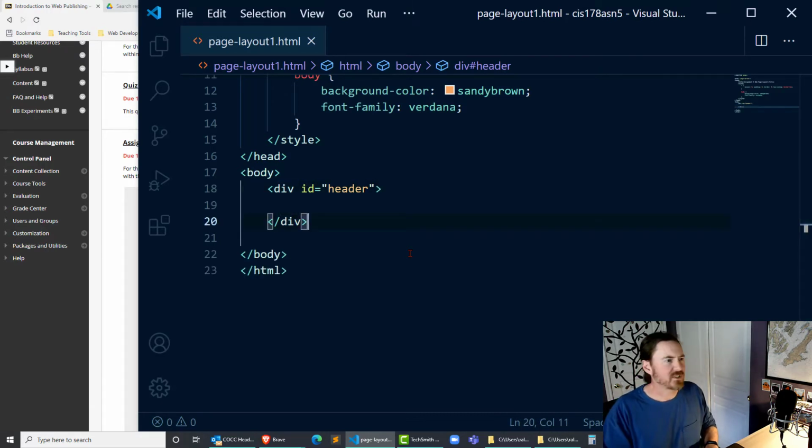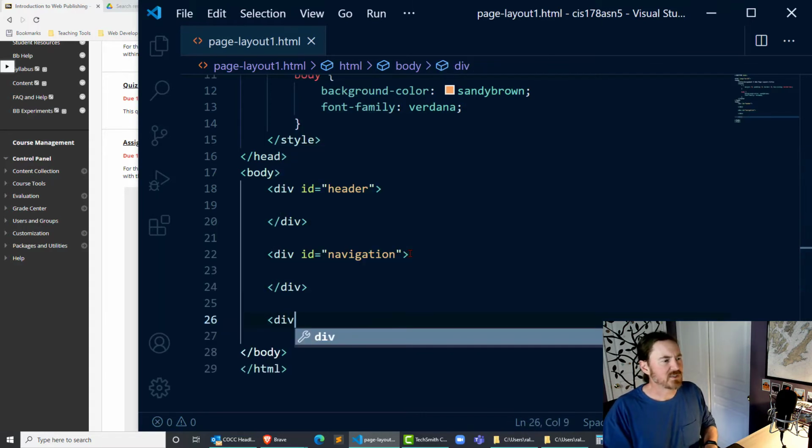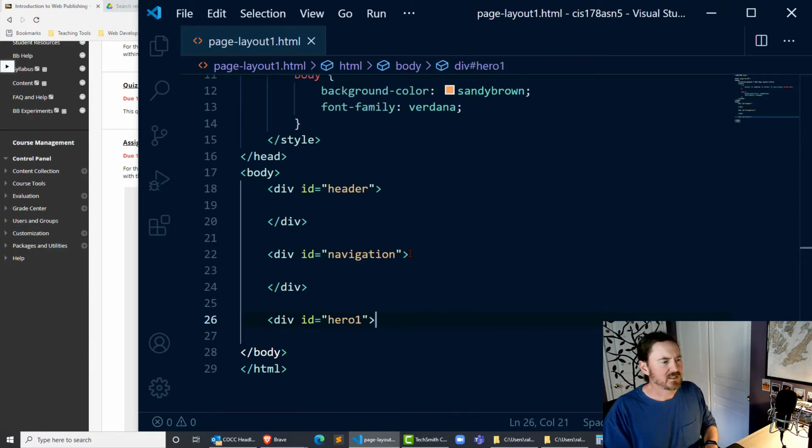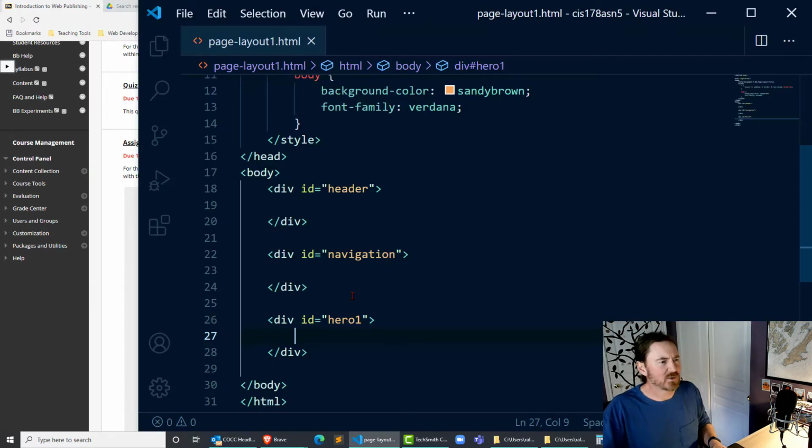And I'm going to do another div, id equals navigation. And then I'll do another div equals, I'm going to call it hero1. In web pages, they call this big graphic here the hero image because it's big and eye-catching and stuff like that. So that's why I called it that.